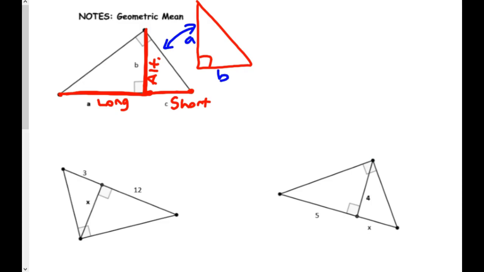So when I rotate the big one and I look at them, y'all remember when we did similar triangles, I connected my sides. So this is going to give me two fractions. Okay? So again, take the big half of the triangle, rotate it. They're similar. Connect the lines, and I'm going to make two fractions. Okay? I'm going to go from big to small. So A over B equals B over C.